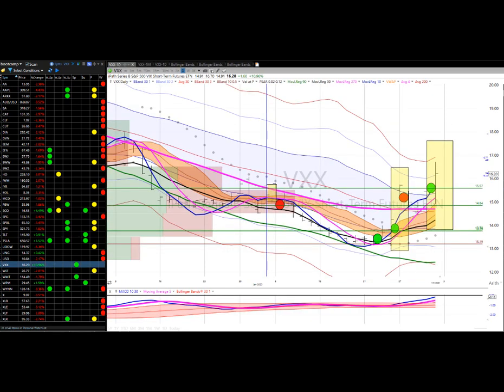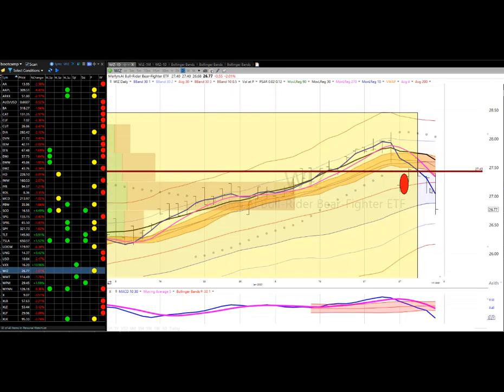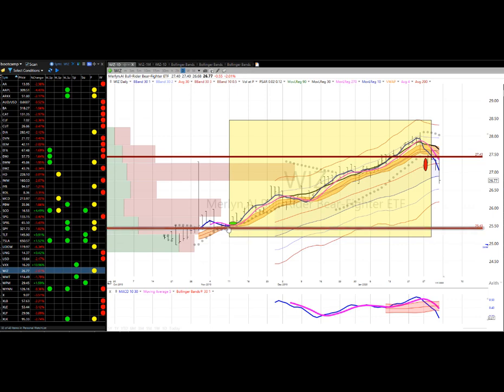VIX, we cashed that one and re-entered on Friday on the big vote down in the market with the increase in volatility. It hasn't started its runaway move. I missed this thing in Wiz. So Wiz, that was when it first opened, and we've been riding that wave and making the PSAR flip, the exit, and then there was the gap down, and that's why this exited here. And that's feeling like a pretty good exit.